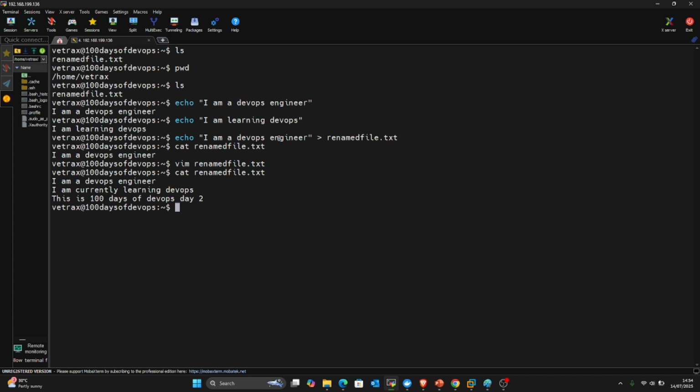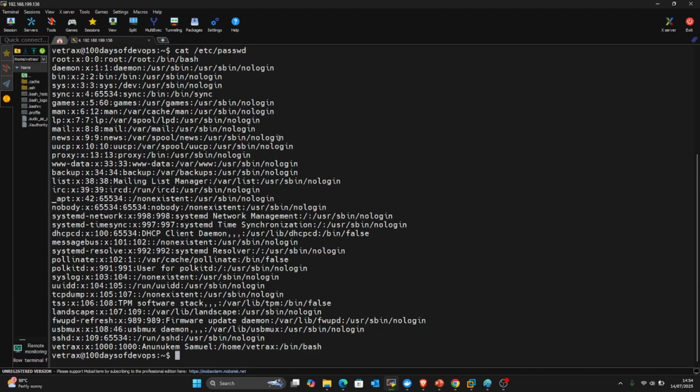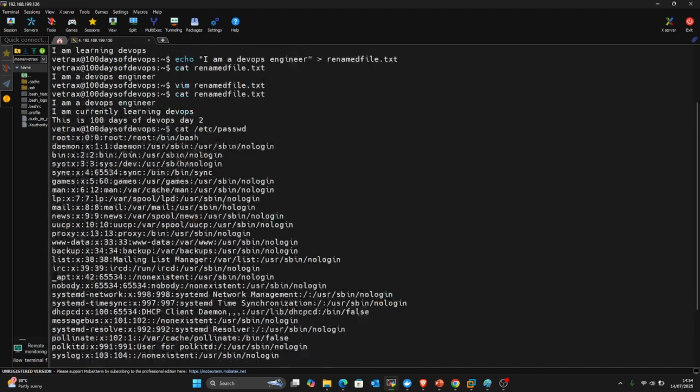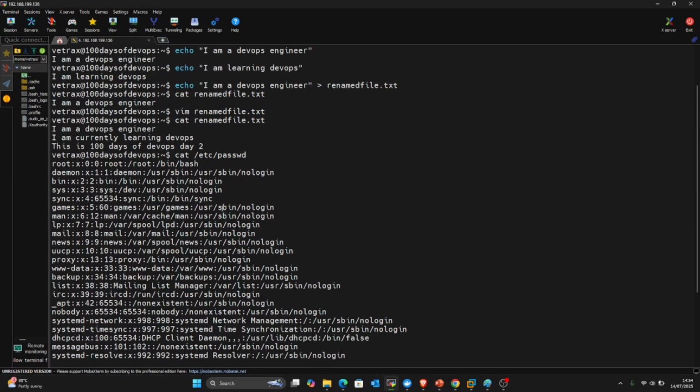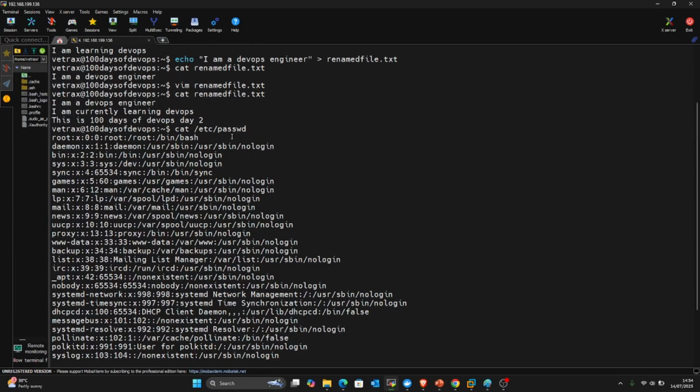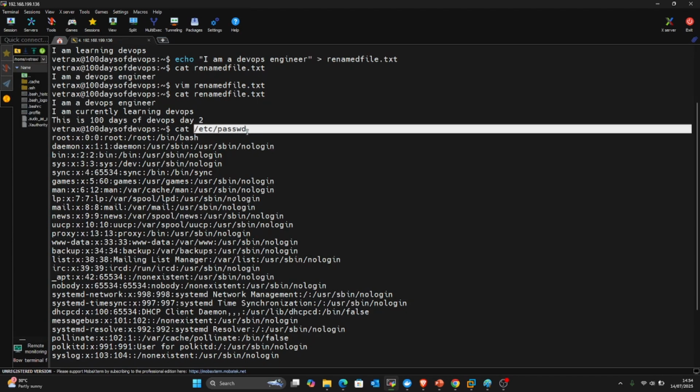If you want to view the users that you've created in your Linux system, you run cat /etc/passwd. cat is a command to view, so I'm viewing this file.